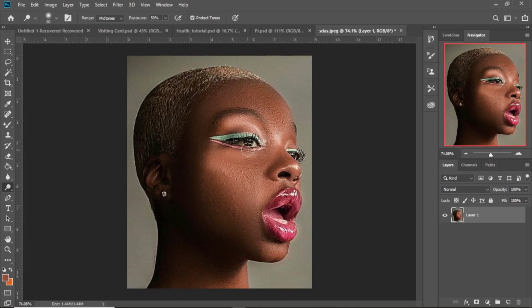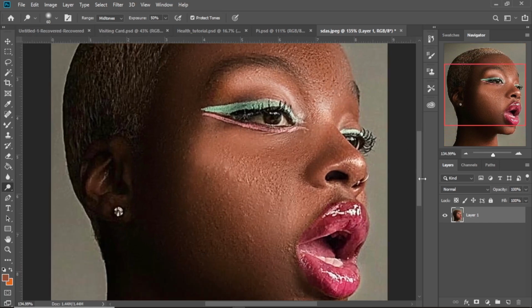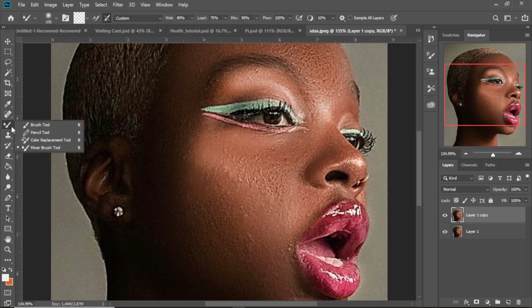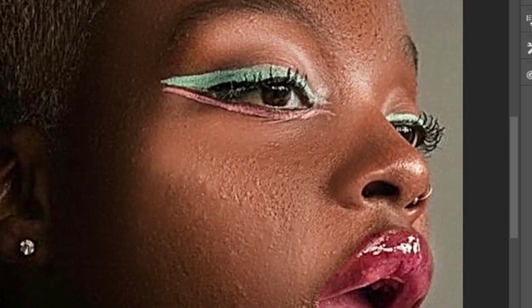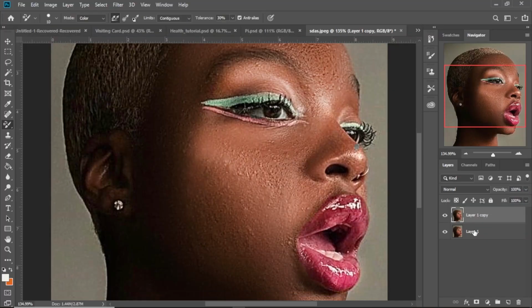So now I just want us to work on the eye. The eye, maybe we can just sort of replace the color. So you can just hit Control Command G. You use your color picker, select the portions of the eye, and then go to your color replacement brush tool, and then just brush these portions, only these portions, to replace the colors. Come to this side and replace it. That is all. You can just merge them together.